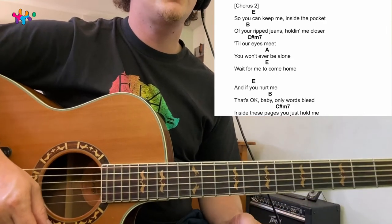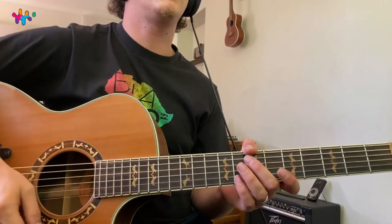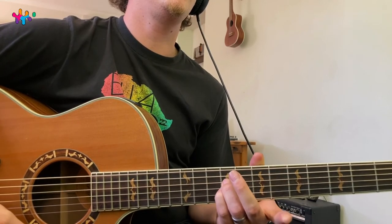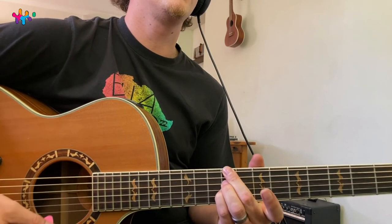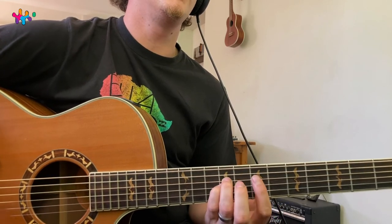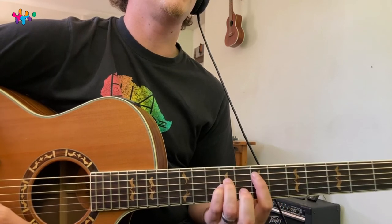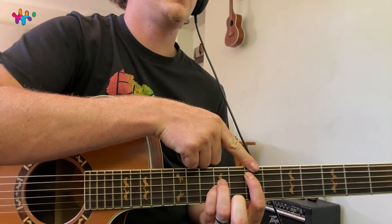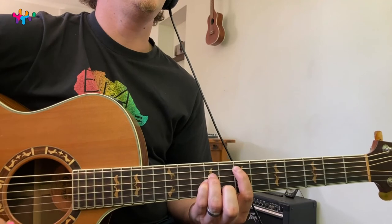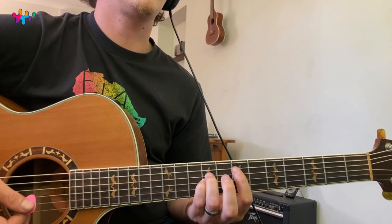Now I want to show you some cool different ways to play the B, A, and C sharp minor. If you're playing your E chord up here, you can take the middle finger and put it on the 10th fret — make sure to mute the fifth string — and that gives you your C sharp minor. So that's E at the seventh fret, and this is C sharp minor.